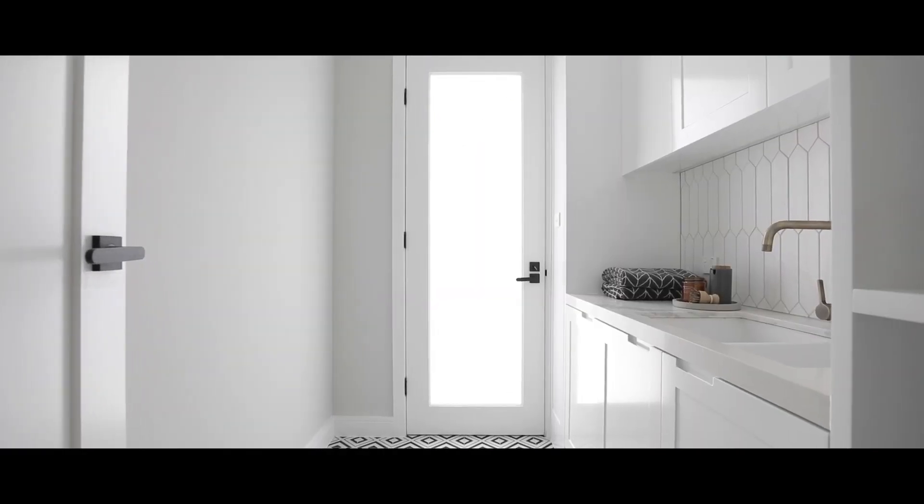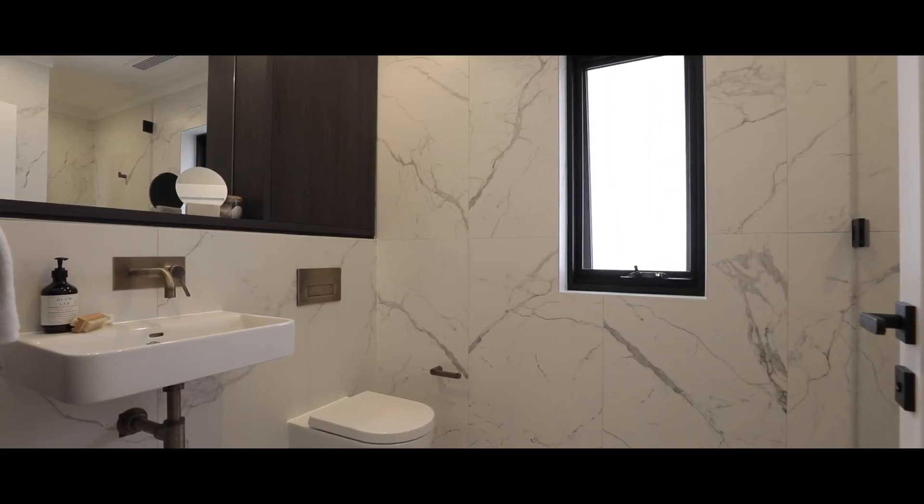I really like the fact that this property is different. There are no properties out there that have this brickwork or these finishes, and most people if they do build a property like this they build it to live in. Photos won't do this property any justice so you're best to check it out for yourself. I'm Dib Chidiak, I look forward to seeing you at the next inspection.